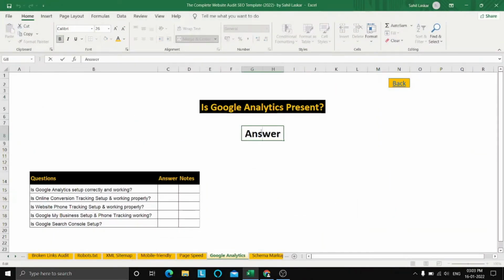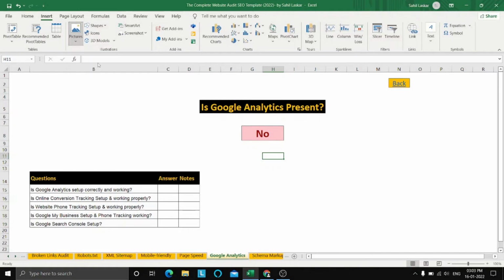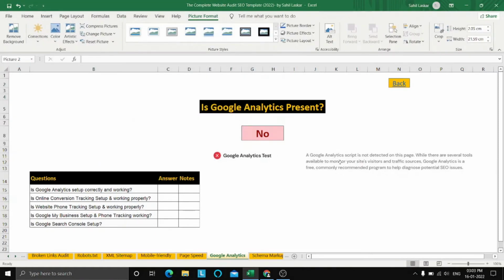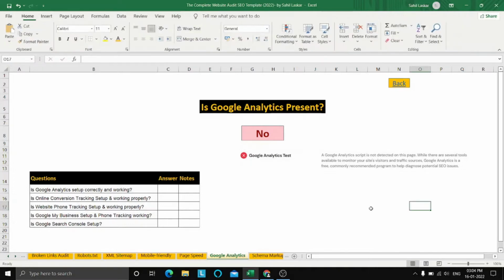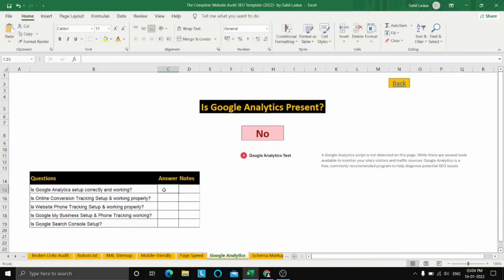Is Google Analytics present? No. We want Google Analytics to be present, but it's not. If Google Analytics is not present, I don't know how they're keeping track of how visitors are interacting with this site and all those good stuff. So no, Google Analytics is not present.